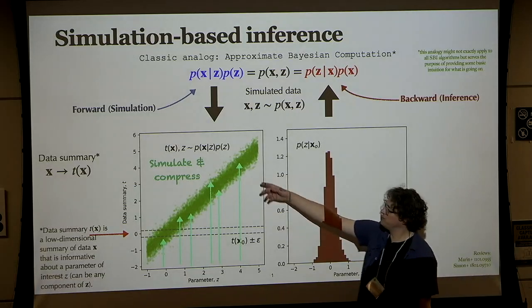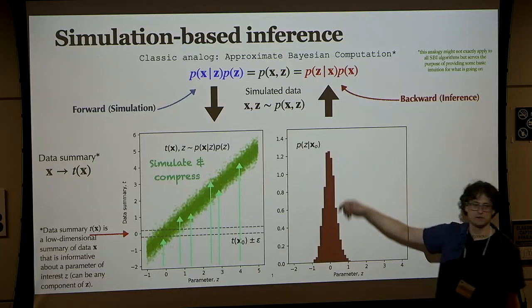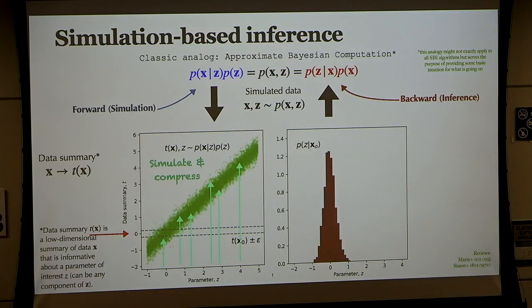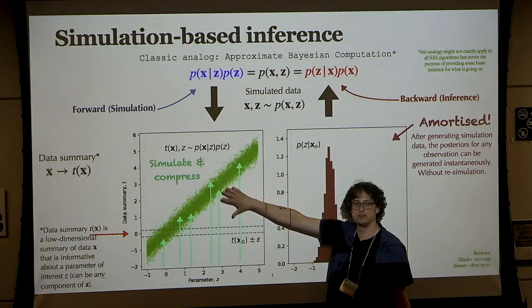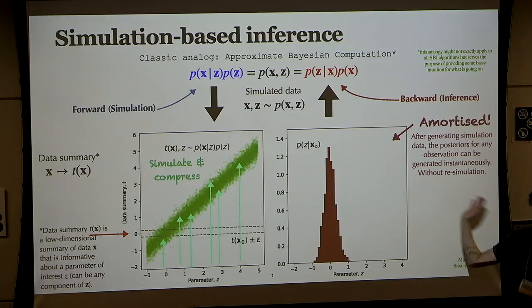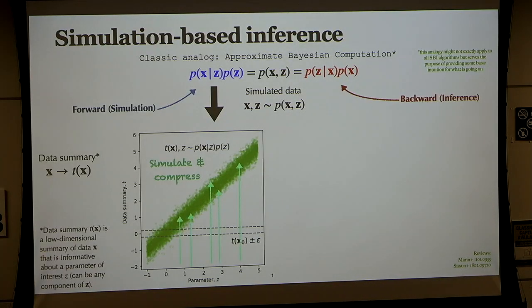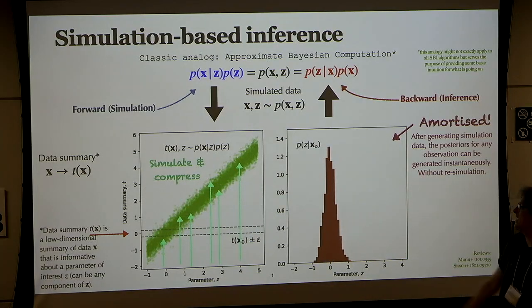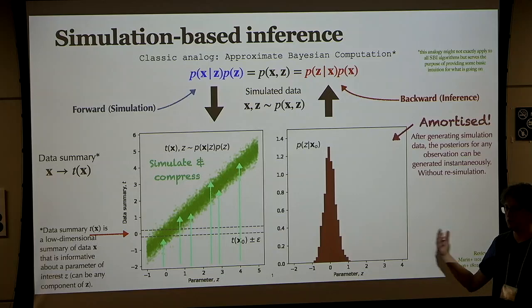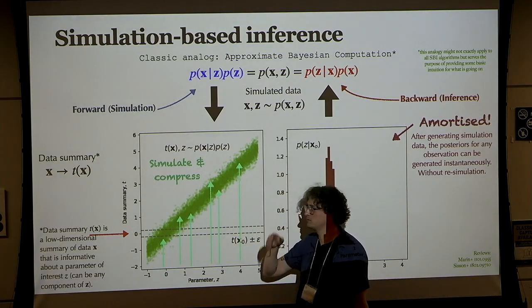In the limit where you have an infinite number of points and let epsilon go to 0, this will become a very smooth, nice function that is exactly your posterior. And now the entire thing is amortized, which means if you have different observations and you keep your simulations stored somewhere, you don't need to repeat the simulations. So the point is it's amortized: you get any posterior instantaneously once you have a new observation. That's a property of approximate Bayesian computation if you keep your simulations and don't just reject them.